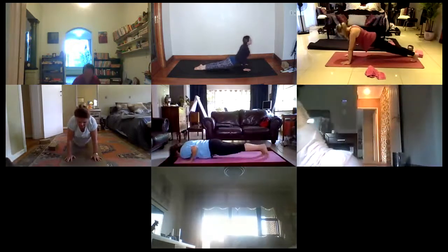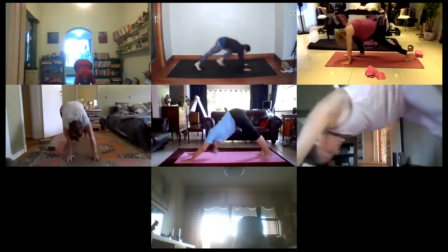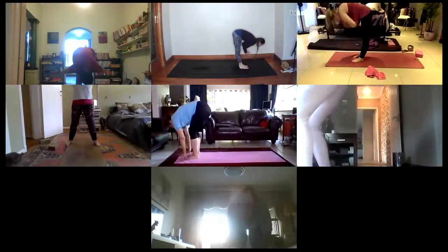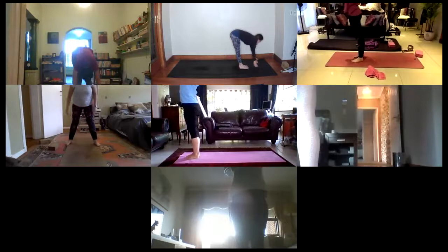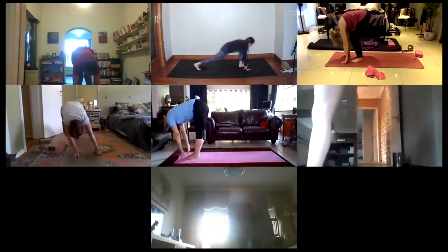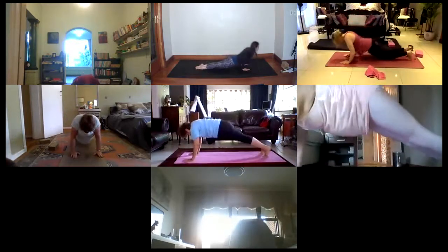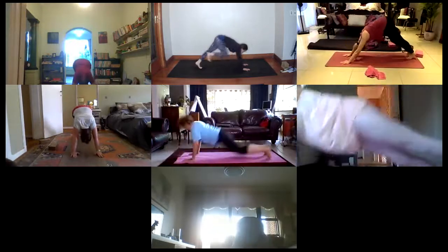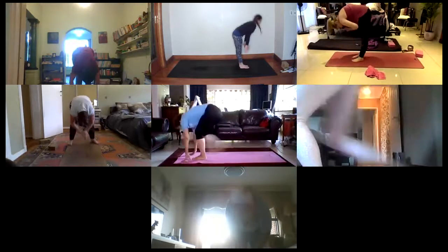Urdhva Mukha up, into a down dog, stretch out. Right foot forward, left foot forward. Hands to prayer, up we go, slight back bend. Coming down, hands front. Hand side, inhale, left back, right back, down you go, up you come, down dog, left forward, right forward, hands prayer, up you go.